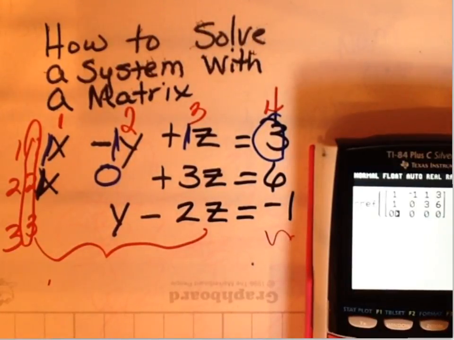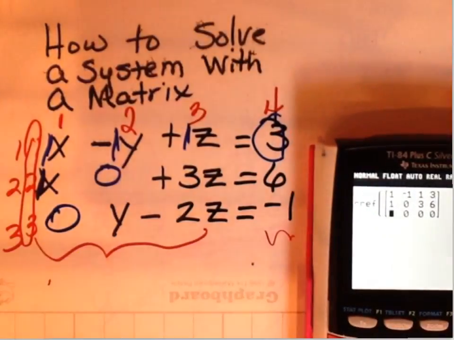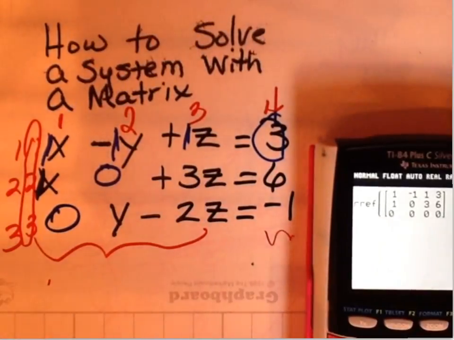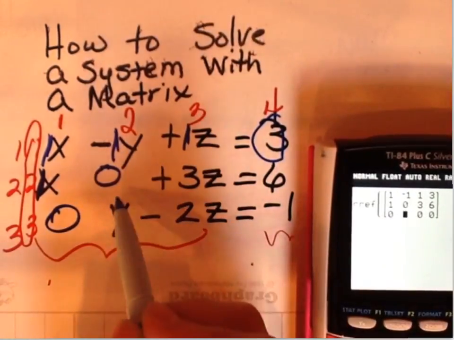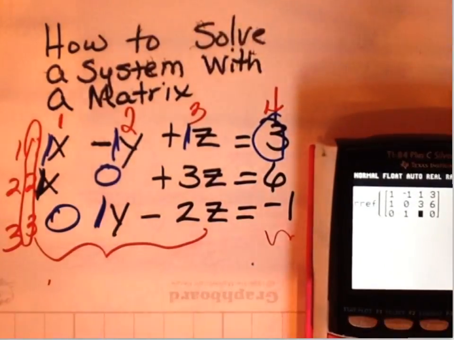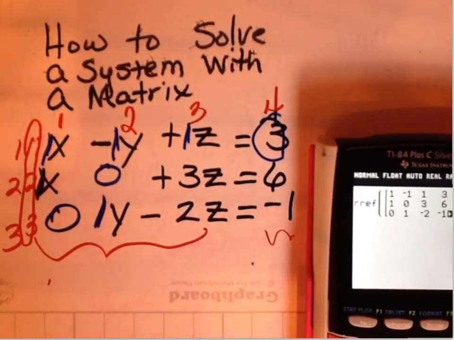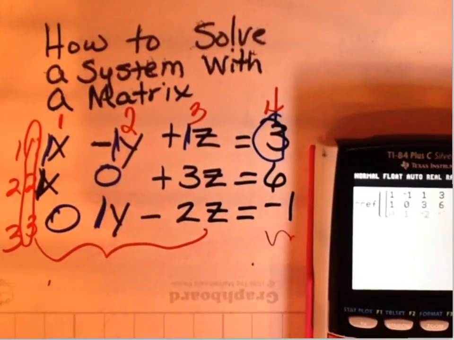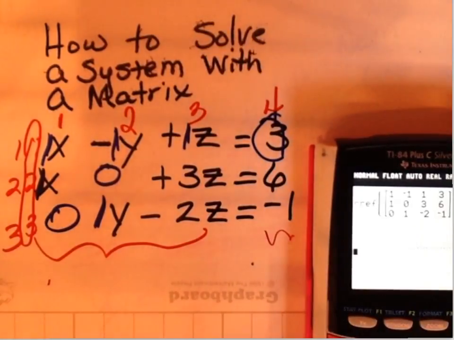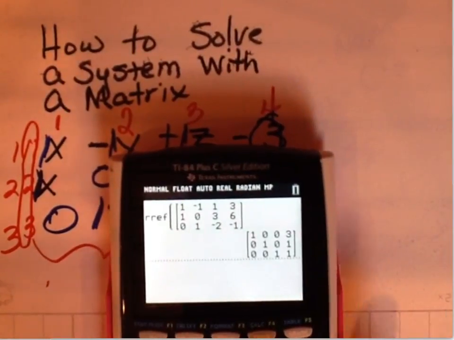Then I'm going to do the same thing on the bottom. I have no x's there, so I have to leave it as a 0. Then I go over to my y's, and I have 1 y here, so I put a 1 in there. And then that is a -2 in front of the z. And then finally that's a -1. Alright, now once I have all my entries into the matrix, I hit enter. And let me bring you over here and show you what my answers are, what it looks like.